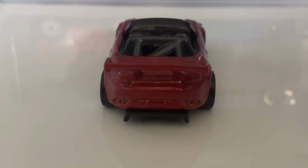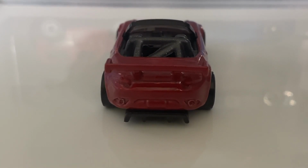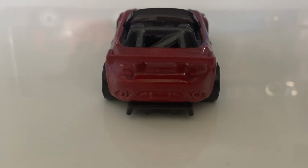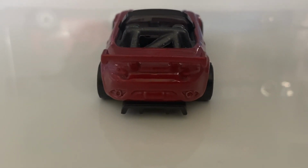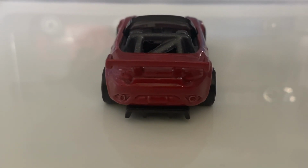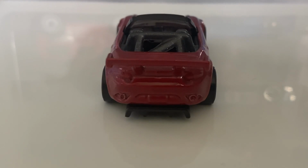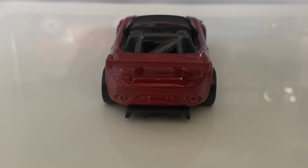Lots of people use permanent sticker type things. I don't know where you get them from, but a quick Google will easily get you on the right track to find them. You can also see this odd looking diffuser on the rear, but obviously that's Hot Wheels' take on this car, modifying it up a little bit, and I think that's where Hot Wheels are at the strongest, to be honest. Making modifications for standard cars which no other company are going to go and do.